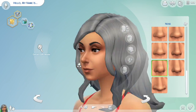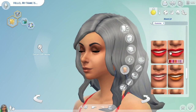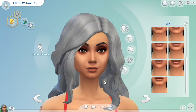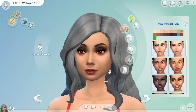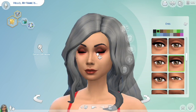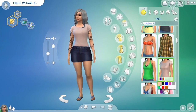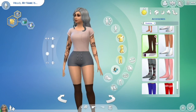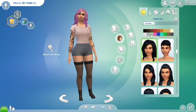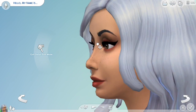I think I was like 10 years old when the first one came out, and I don't think I did anything else for like a month after I started playing that game. So here you can see me building a character. I wanted to build a character that looked like someone I draw already, so I kind of themed her whole outfit and hair and makeup similar to one of my drawings. The character building for this game is amazing. It is so much fun to just sit there and just come up with people. And of course, I did a sim of myself. I'm not gonna show you guys.